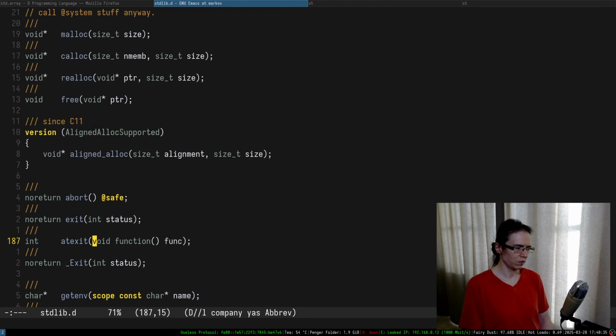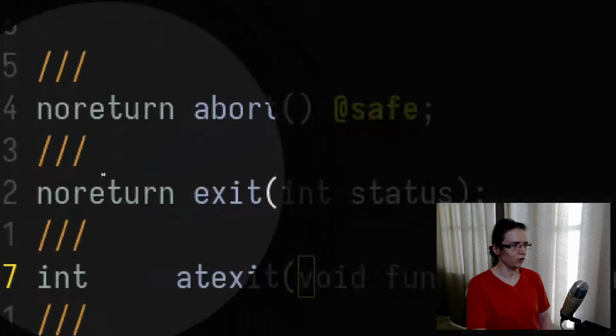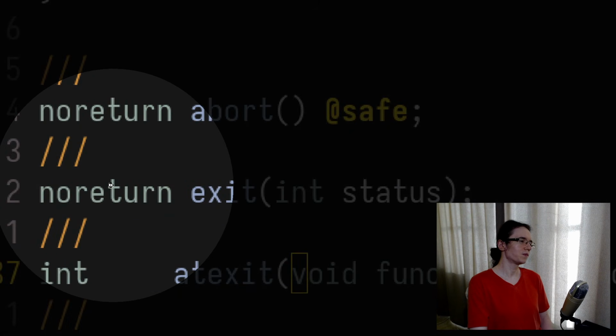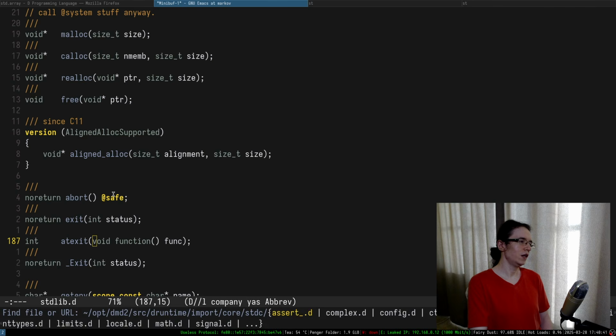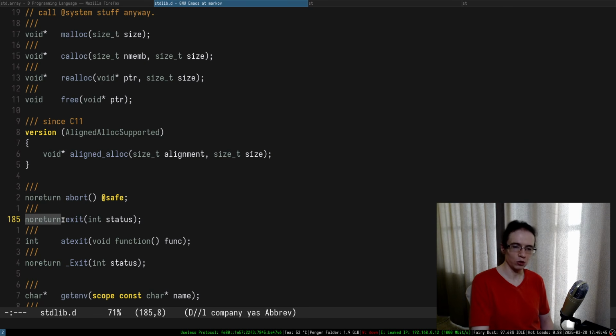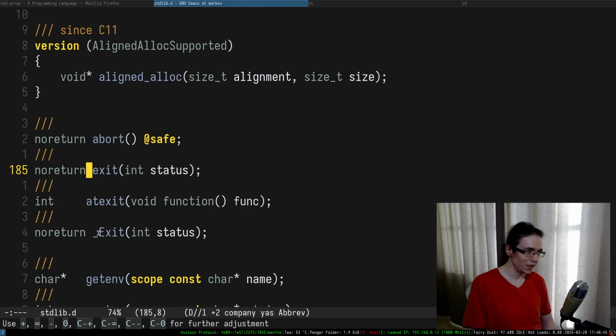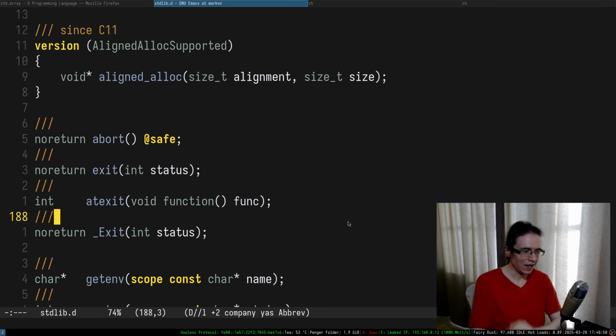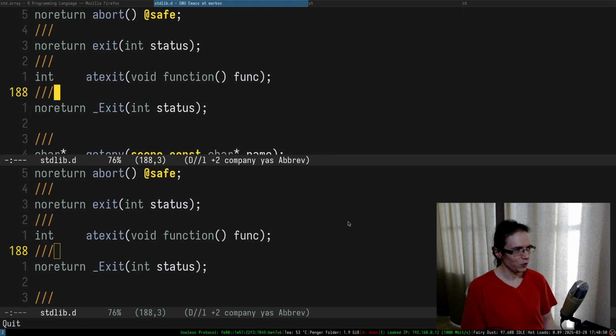Okay. Oh, here it is. noreturn. Ooh, that's so cool. In a noreturn function, you don't even have to specify the return type. noreturn is a type. It's kind of similar to the exclamation mark type in Rust.